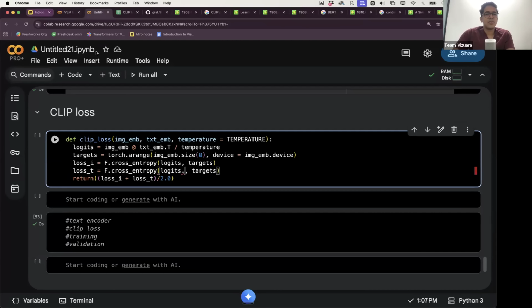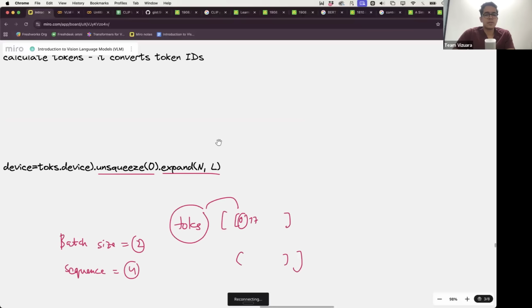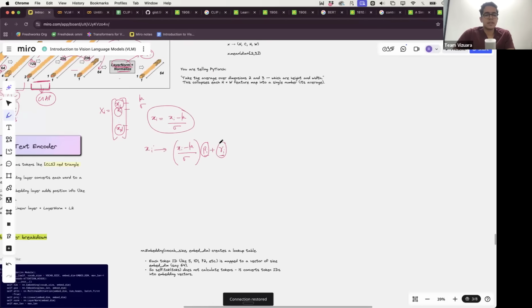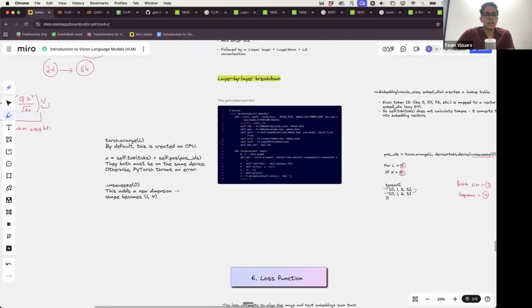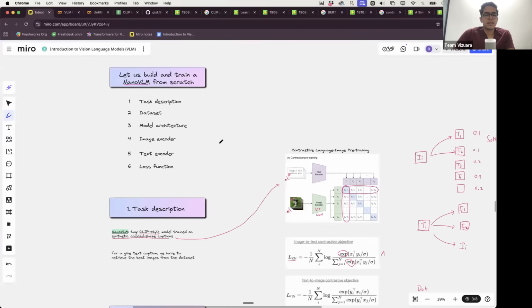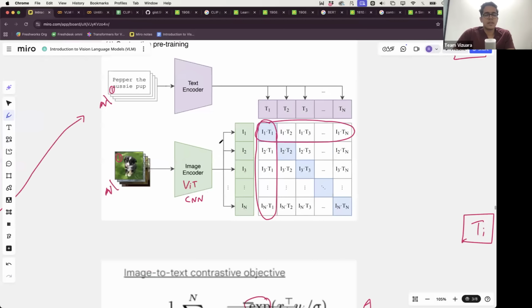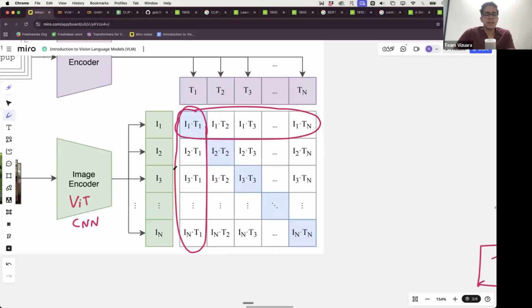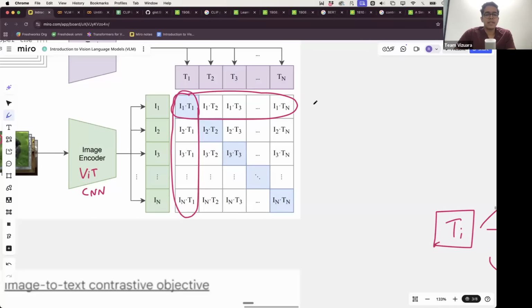Why? Because just go here and look at the CLIP loss image. In one case, you are comparing all these items. In another case, you are comparing all these items.